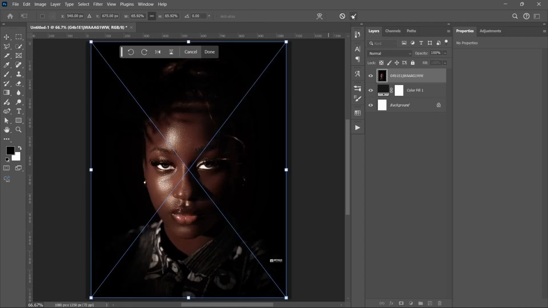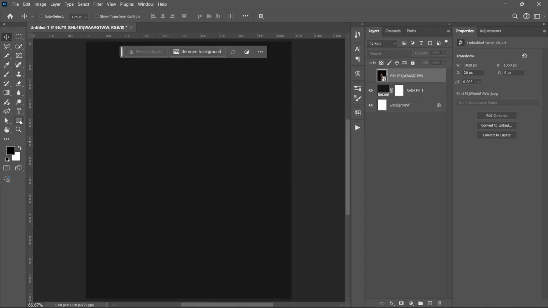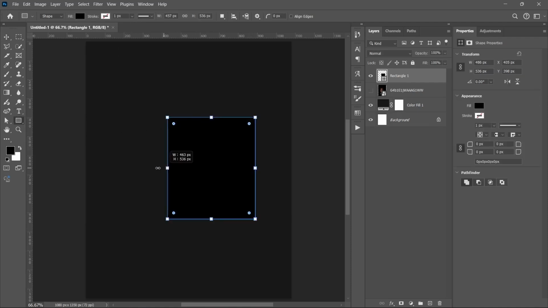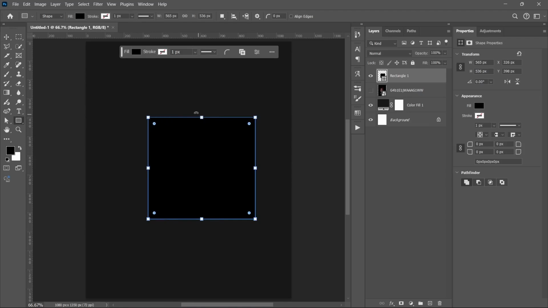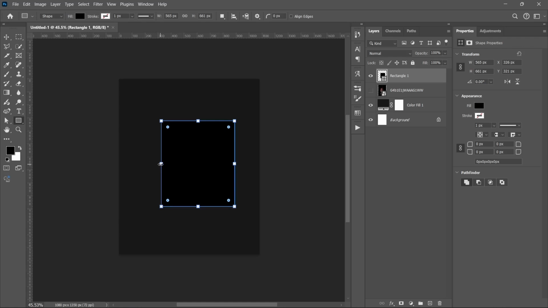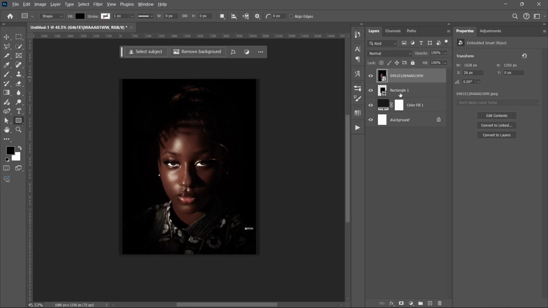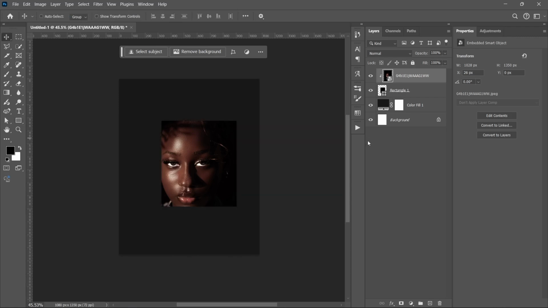I'll press OK. I'll actually hide it, and then I'll create a rectangle, something like this. I don't know, I think it's okay. Yeah, I'll create a rectangle, something like this, and then I'll carry this image and clip it to that rectangle.